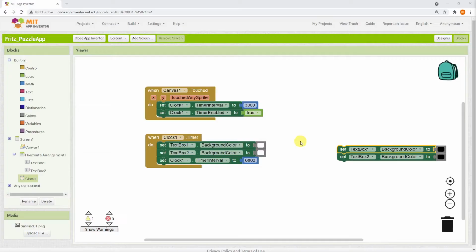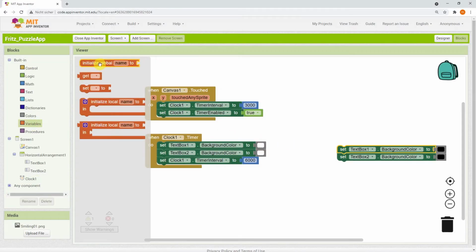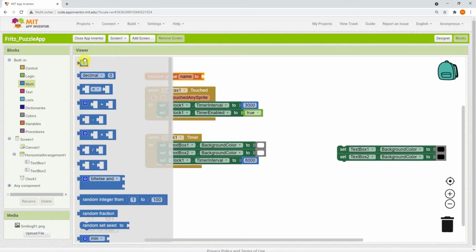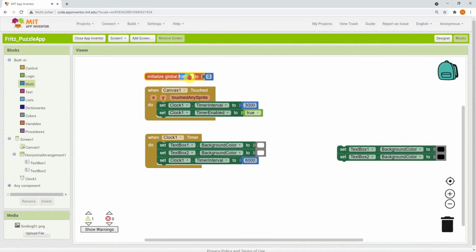What we need to do is to execute different blocks every time our timer gets triggered. Also, we want to be able to change the timer interval. We do this by introducing a step count variable and an if-else statement. That way, depending on our step count variable, the if statement can execute different blocks whenever the timer triggers. So we introduce a variable that can hold a changing value with the initialize global name 2 block. Let's start this variable with 0. Change the name to step count.